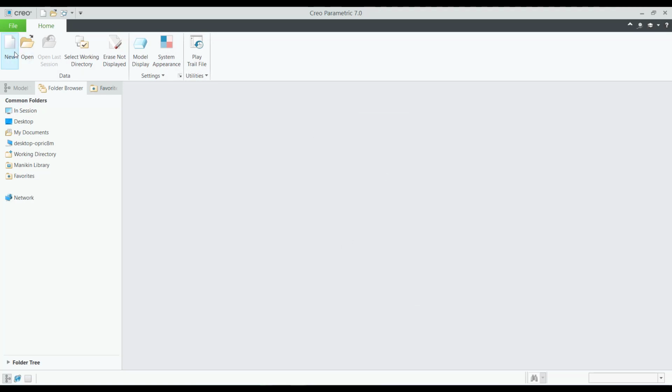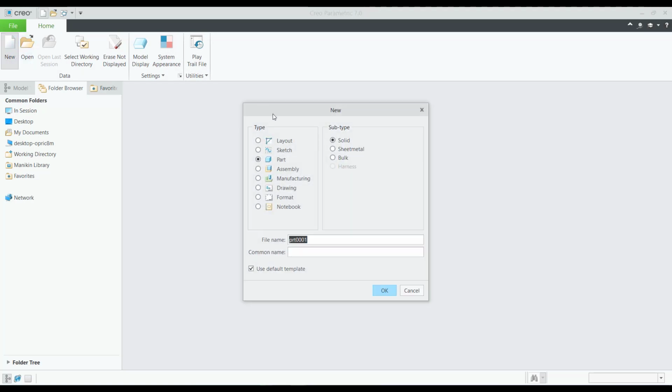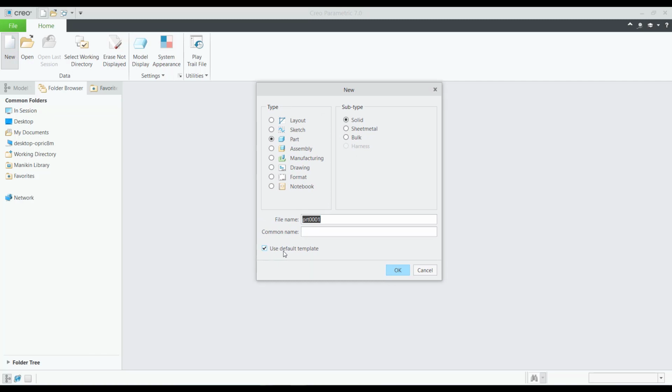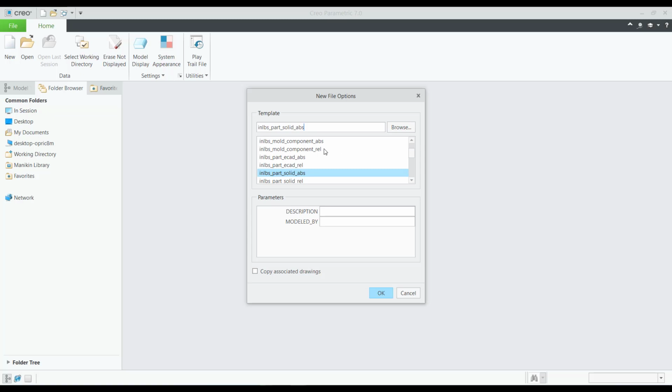Now we'll directly jump into the file. While opening, if you don't select use default template, you can choose the unit system which you are looking for. If you select the default, the software will deal with inches, lbs and seconds as default. Remember that. Very important step to be considered. So I'll simply click on OK. I'll select this one as default now.